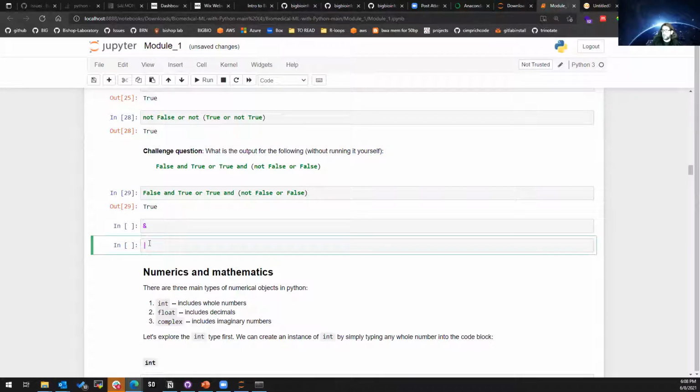Same thing, this is the symbol for or in R. It's not the same thing in Python. And also, I think you've got double or and double ampersands in Python as well. Again, not really what you think they are if you're coming from the R universe. So don't worry about these for now. These are actually more advanced than we're really going to get into in this workshop. If you want to look them up yourself, you're welcome to do that. I looked them up for the purposes of making this lecture and decided they really were not worth covering because there's not many situations in which you would probably find yourself using one. Okay, with all that being said, let's go on to numerics now.